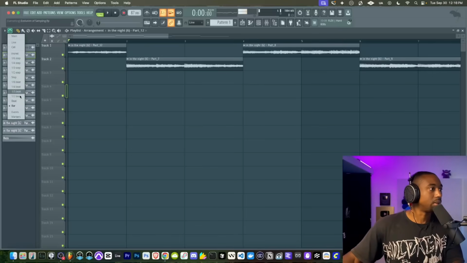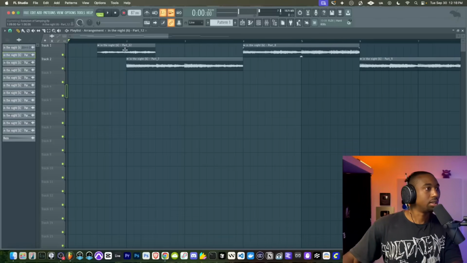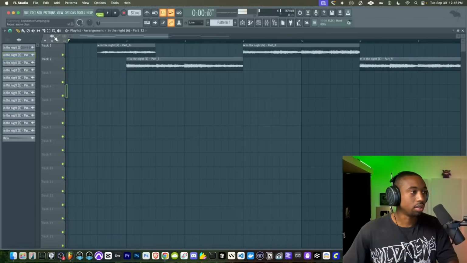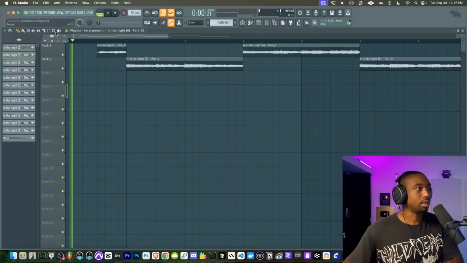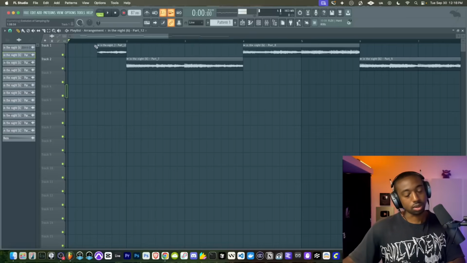So we need to change our snap to grid to a beat and make this. Here's how you fix it. Go to the audio clips in the top left, click this little left right arrow, and just left click to drag this to half the size. Now turn it back off or else it will mess with your audio.